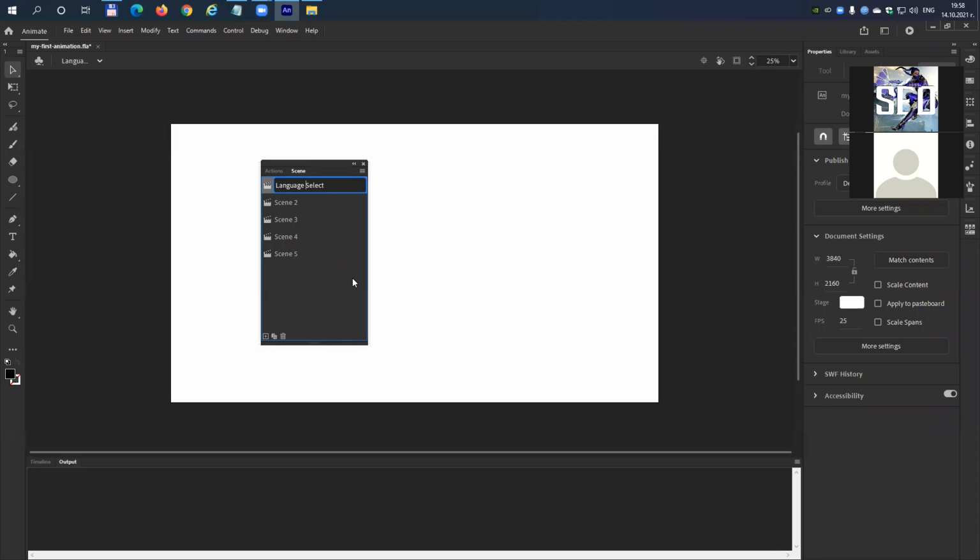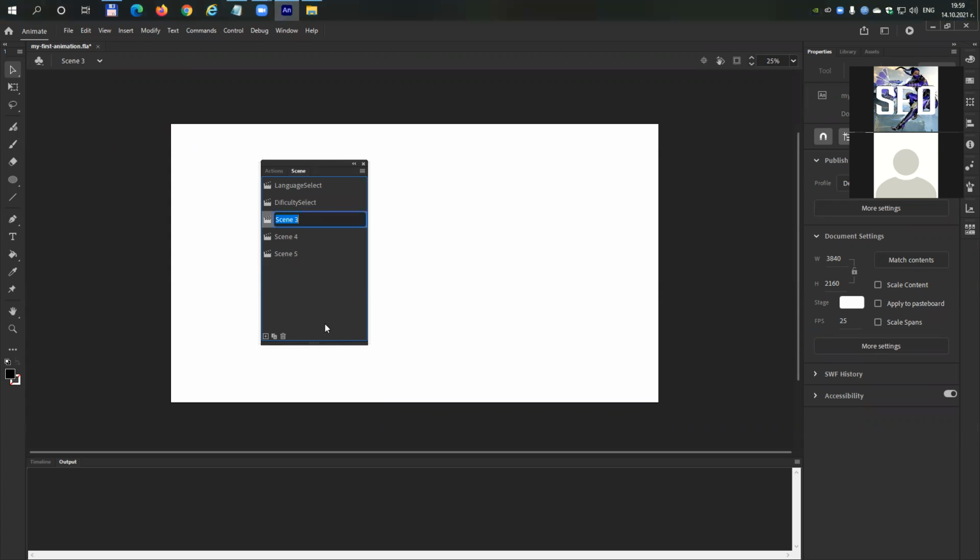So I use names without a space, but with each new word in capital letters. So now it's the language select scene, and it's so easy to understand what this is.